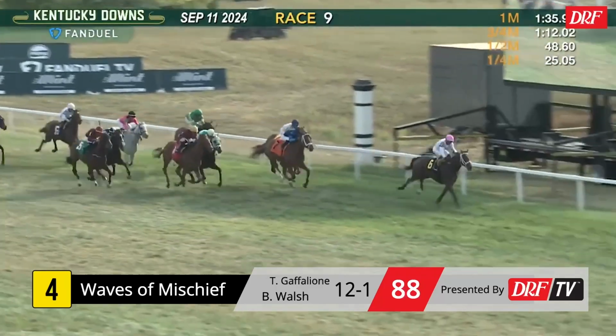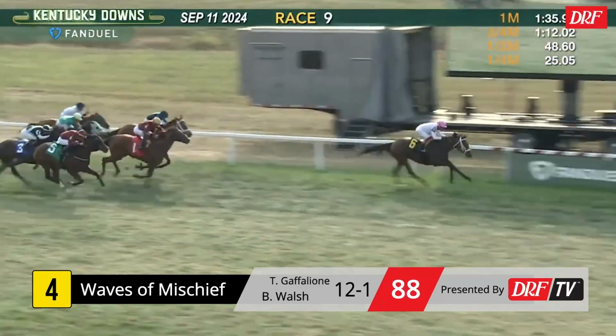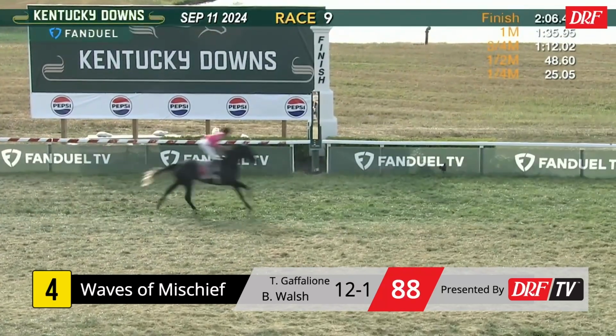I think so too. I just want to use this horse. This might be a little bit too tough for her at this stage of the game, but I just want to use her. Her debut was really good. They threw her right in against She Feels Pretty in her second start. She was never going to beat that horse that day. And her 2 turf starts since then are both good. I mean, that win in the Pucker Up 2-back, Pinna Betty had a huge lead on her. This horse was confidently ridden though, and just came and closed her down on the wire. I thought she ran really, really well in that race, and she moved forward again last time.